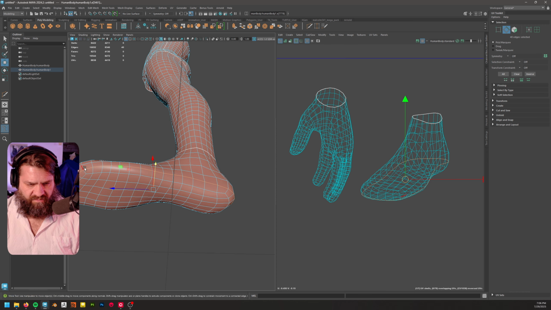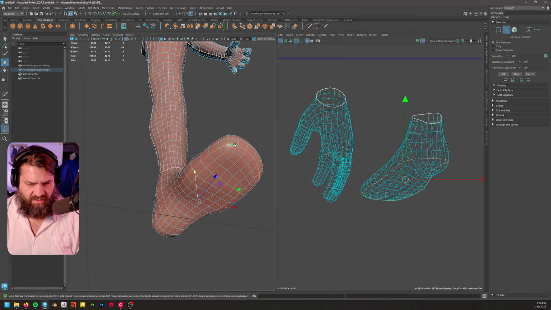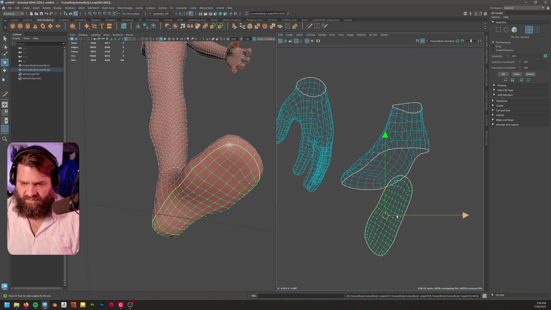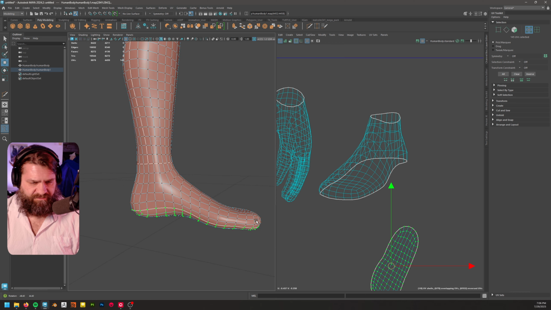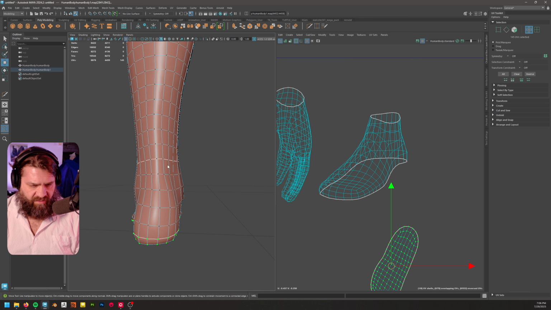Just trying to think, maybe it's worth doing this guy instead. Now you just have to pick an area from the back, maybe from here to here, to unfold.